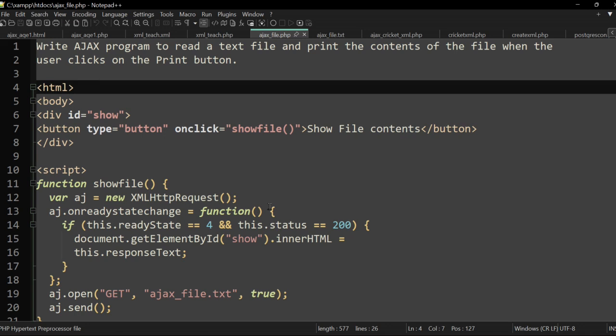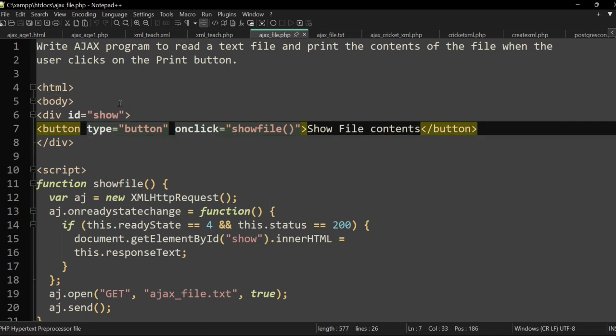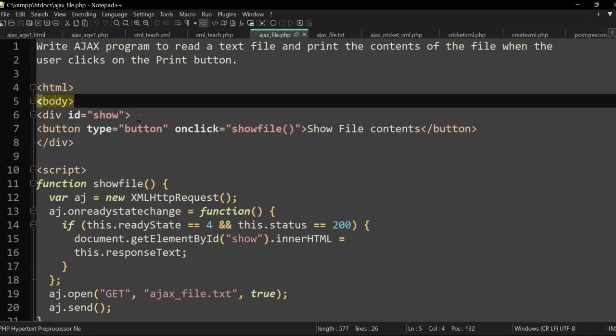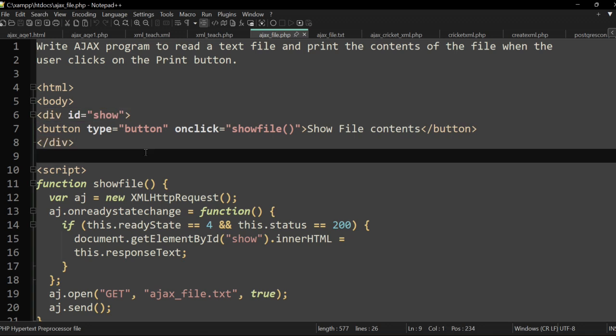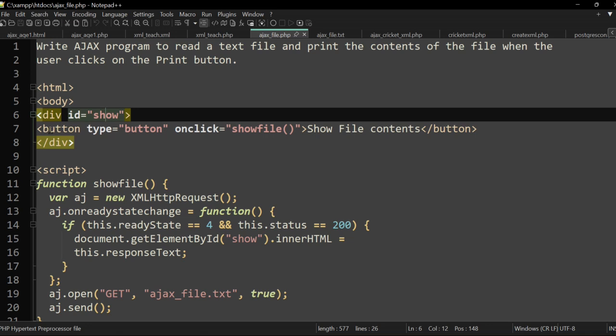So the response is in text format because all the content of the file is also text. So let's see how to do this. In the HTML body, there is a div tag with id show. We are going to show all the content in this id show.